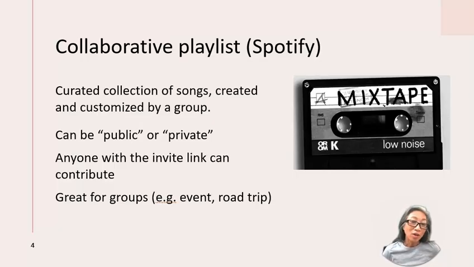So now that we're in 2026, Spotify has a collaborative playlist where it's not just one person creating the songs, but many. It really is great for just about any group. If you're going on a road trip with some friends, create the playlist and everyone can add to it. Or if you have an event coming up. But it's really good for a semester-long course where students can all add their own songs to the list and you can use it throughout the semester.